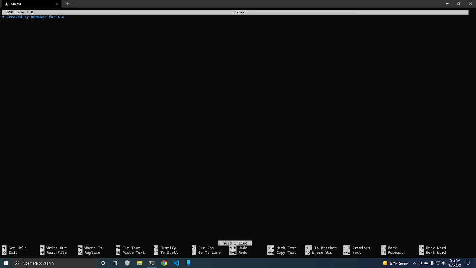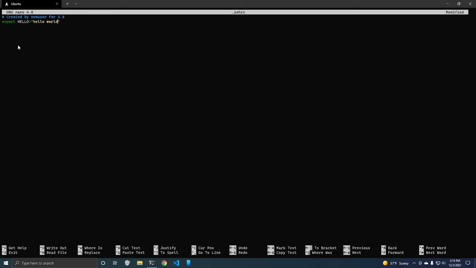So let's actually create a variable. We're going to say export hello equals hello world. Now, it's convention in bash, and Z shell is very similar to bash, it's going to be almost the exact same, but it has some extra features that make it really useful.